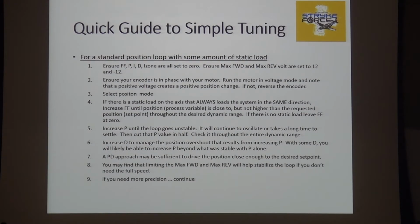A position loop, similar story. Ensure everything is zero. Once again, this is wrong. It says F in there. That should not be in there. I have to fix that. So I have to do a cut and paste from the first one and then chop it up. I missed something. So line 4, forget about that. 5, increase P until things are happy. Actually, I said if it's a static limiting axis that always looks at the... Yeah, I think that's right. Oh, actually, I did do it correctly.